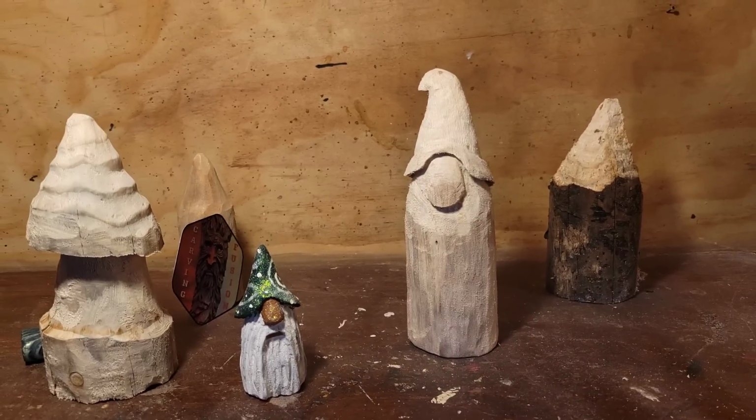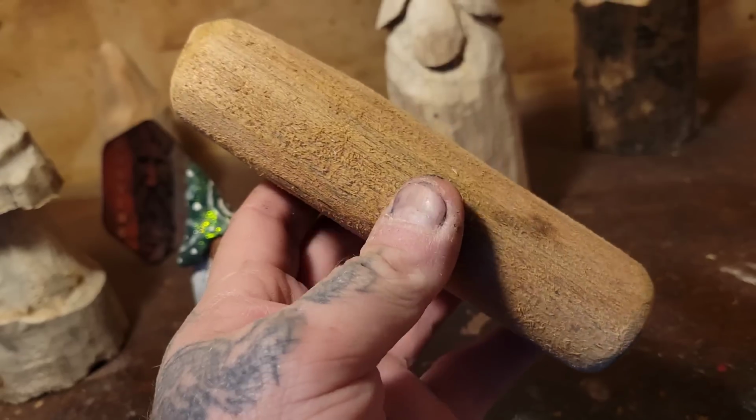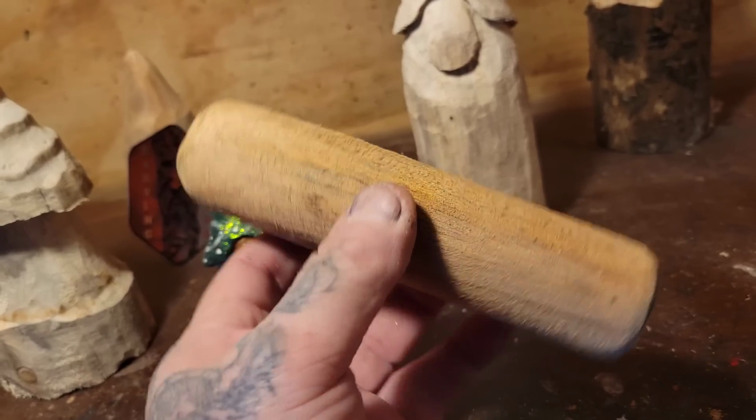Oh yeah, I also got this piece of mahogany from my Viking chair that I'll be working on soon for the chainsaw carving tent. This is a piece of the back of the chair. I'm going to carve a snowman out of this.